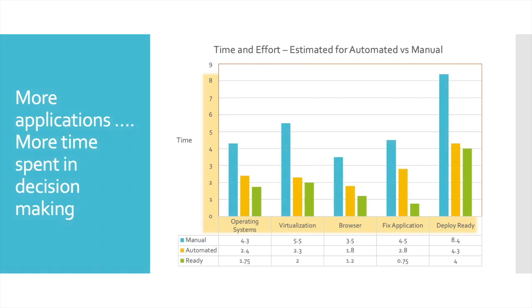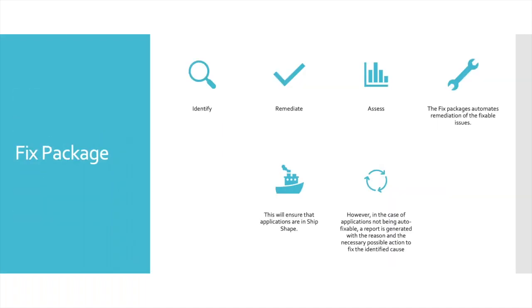So to cut down the manual intense task and save time, which means money essentially, we would like to use automation. At the end of this exercise of analyzing and qualifying the packages, there could be a lot of in-between issues which say, okay, this application is good to go in your environment, provided you make these changes to the application. You have to change something in this product which will make it compatible with the new version. Those are the things we call application fixes. We call them fixed packages.